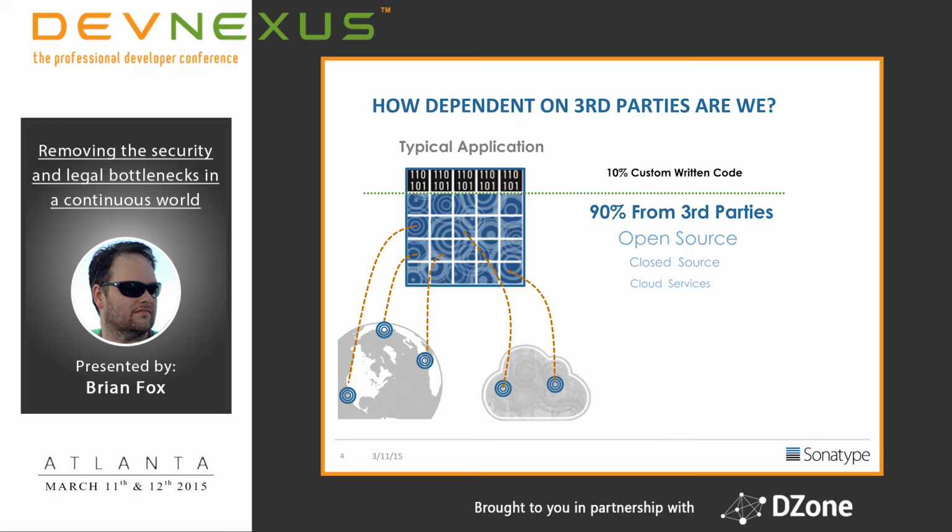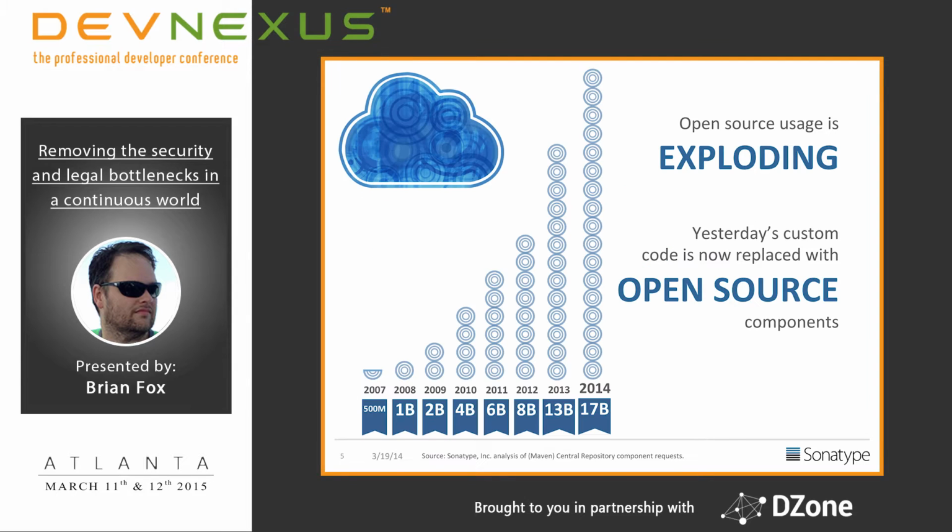And what we've observed is that a lot of that is not being paid attention to. So a lot of tools are very focused on that top 10% that the developers are writing and pretty much ignore the bottom 90%. And so this is the chart I was talking about. Way back here, we were doing 500 million downloads in a year. Last year, we did 17 billion, and it's continuing to grow exponentially. I'm not sure what the numbers we project for 2015 are yet. But month over month it's growing.